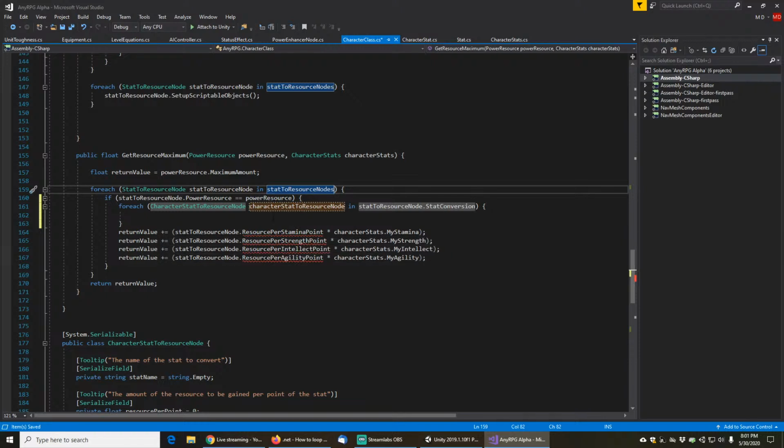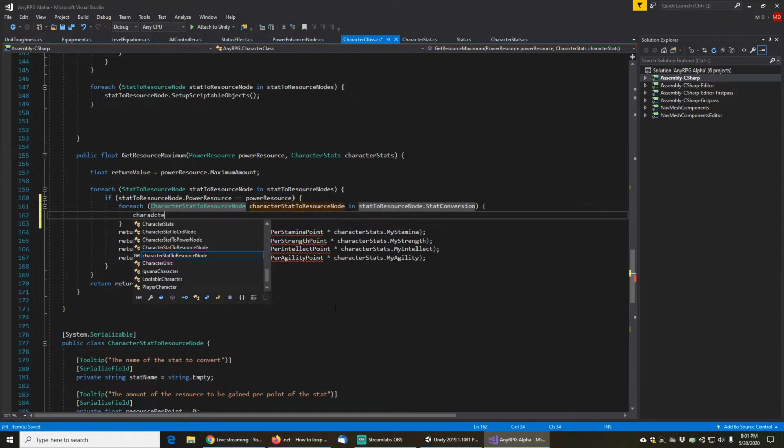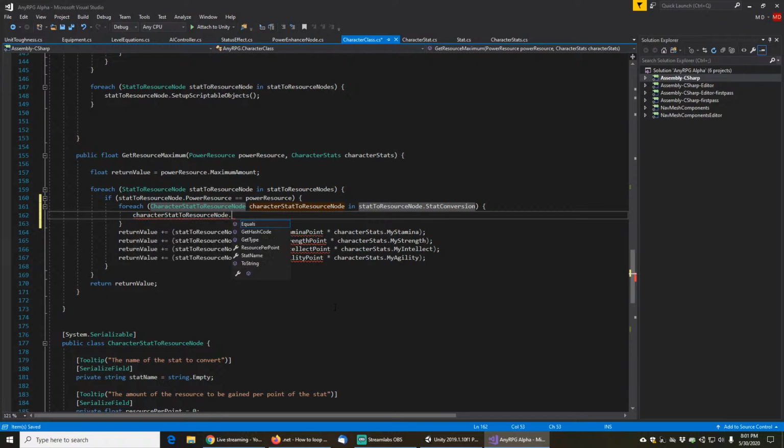All right, now what we want to check is, this character stat to resource node has some properties.